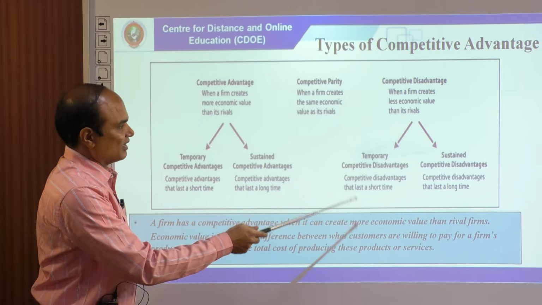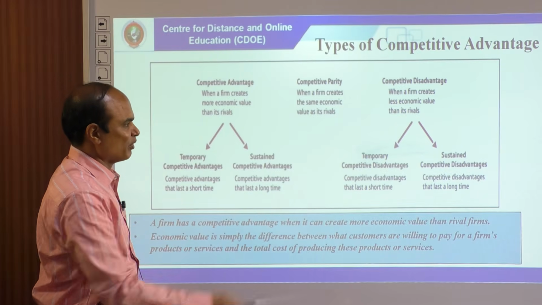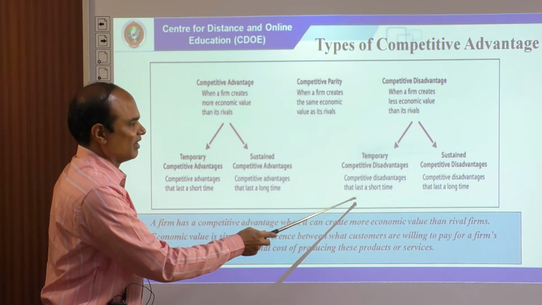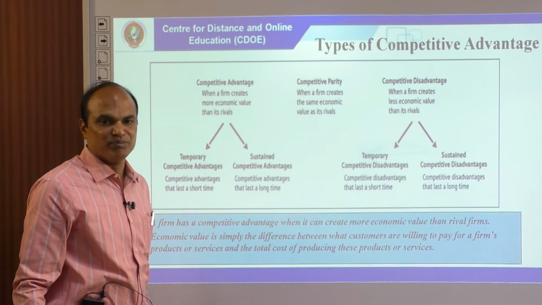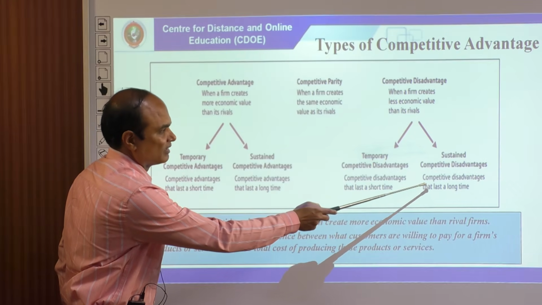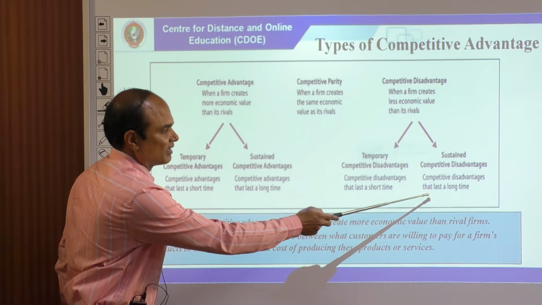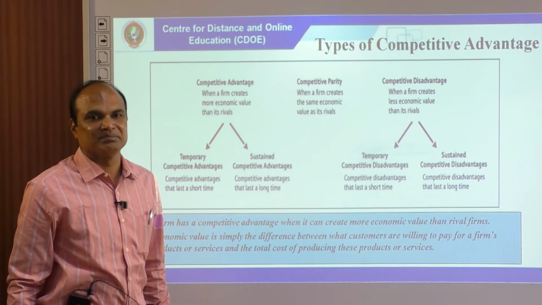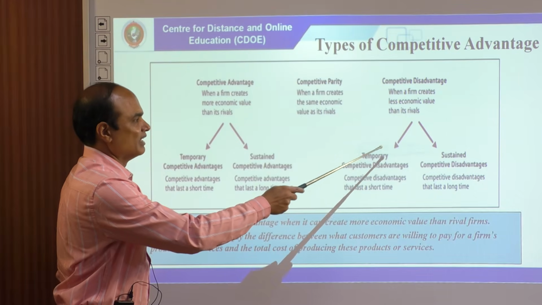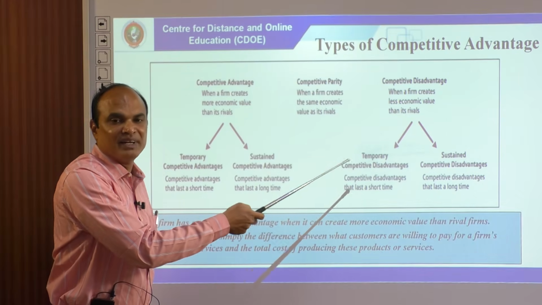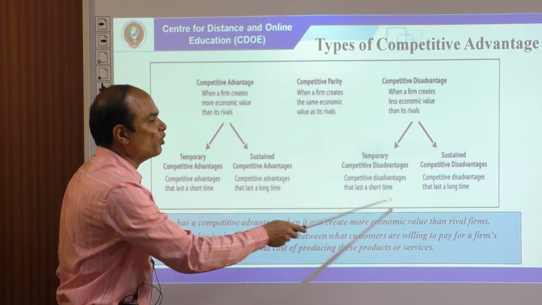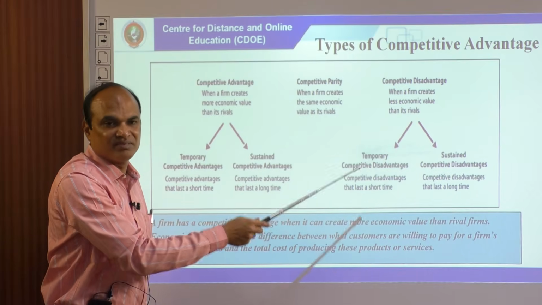So again it has got the two types: temporary competitive disadvantages, competitive disadvantages that last a very short term, and sustained competitive disadvantages, competitive disadvantages that last a long time. So here also the same thing, any competitive disadvantage can be either temporary or permanent depending upon the kind of moves that a firm makes.